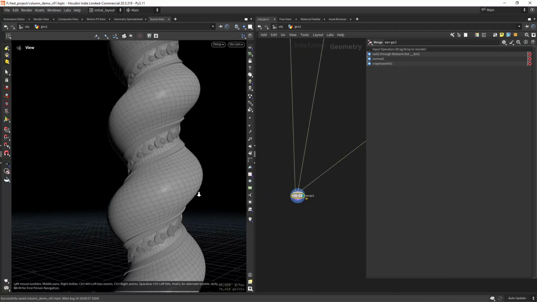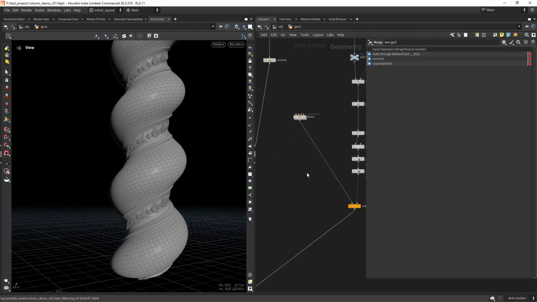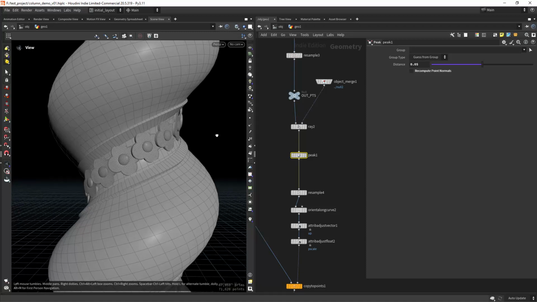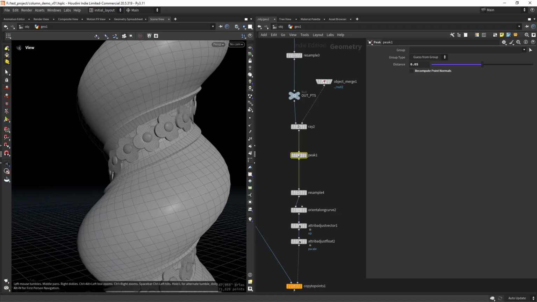And of course it will be a bit out of place because we need to pick it a little bit. Something like this. Let me check. In this case I used 0.04.